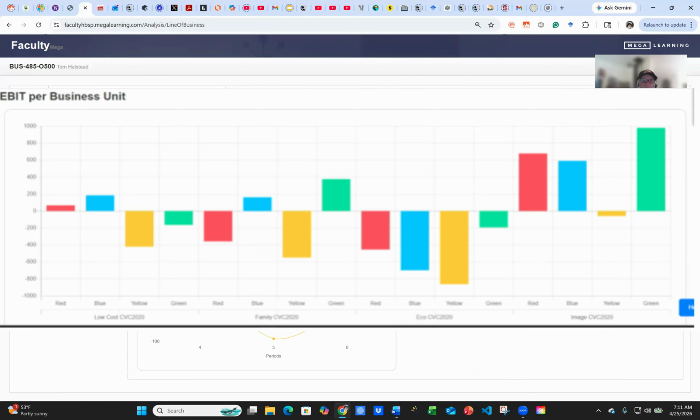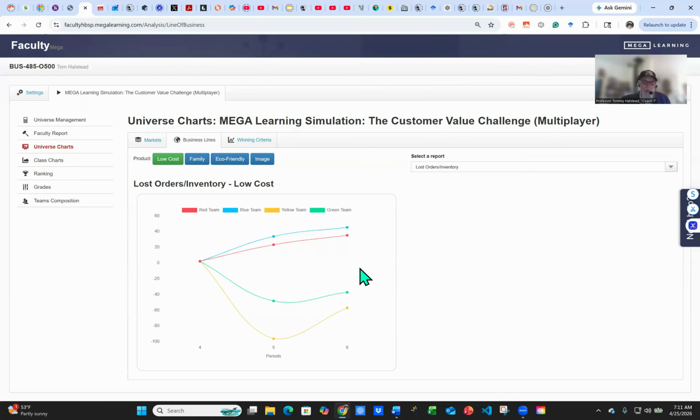So you can see red and blue are doing great in low cost and matching their orders to their sales. And this is lost orders down here, and this is inventory. So we're building little inventory. We're having lost orders here. Now, green has gotten to the point where they had a problem and they're going in the right direction. They have increased their capacity and their production, and yellow did greatly because look how much closer they came. So everybody did really good trend wise here.